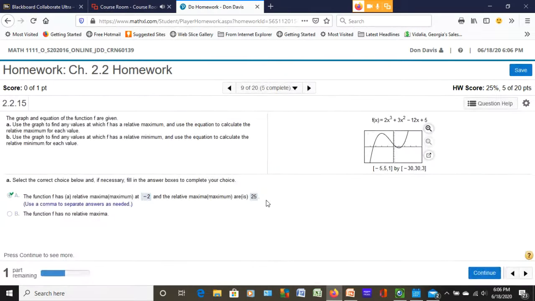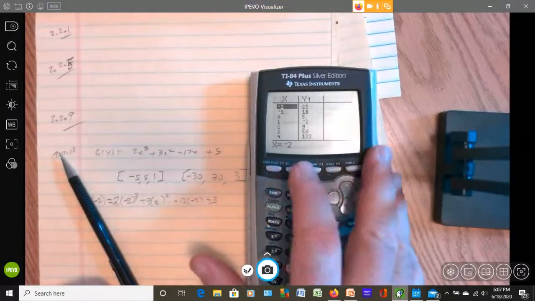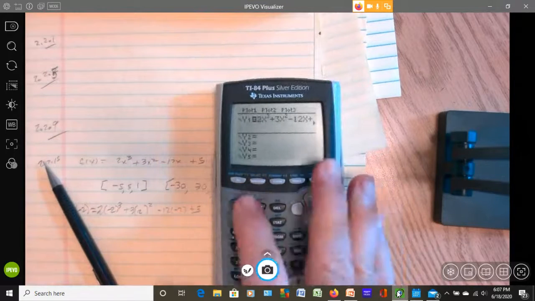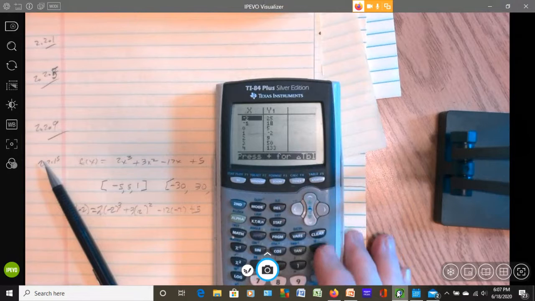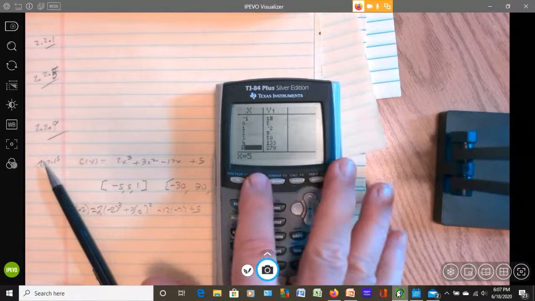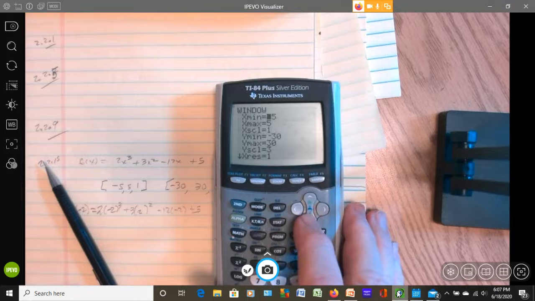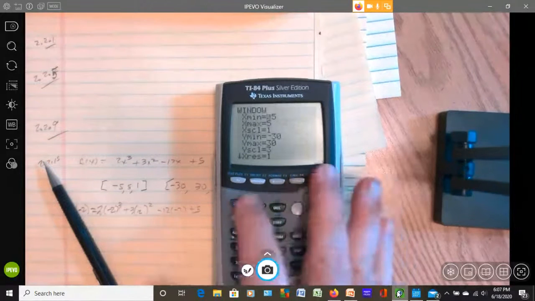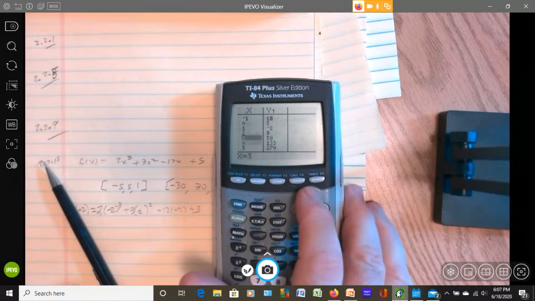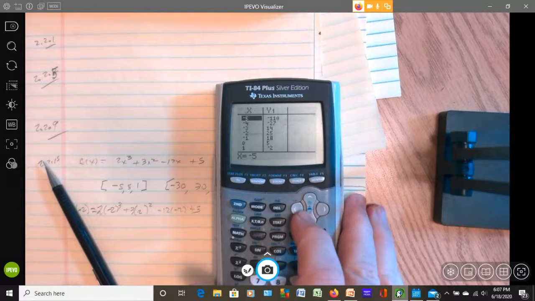Good. Okay. All right. So did I confuse you too much with that? Let's go back to the calculator. I didn't mean to. So look, here's the curve. I put it in, just the way they had it. And then I said, okay, look at the table values here. And what was throwing me a minute ago was, you see, they had this window set on the graph to look at the appearance of the graph. They went all the way. The window on the graph was all the way out to x max of positive 5. And when you look at your table settings out to positive 5, you can tell that 270 is much bigger than 25. So that's what threw me there for a second.